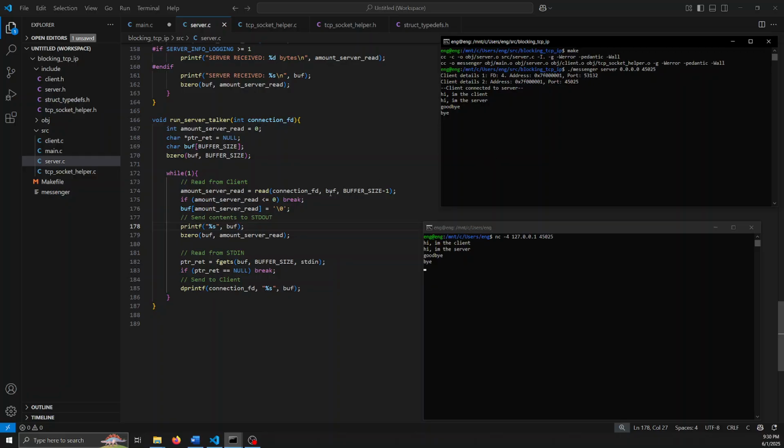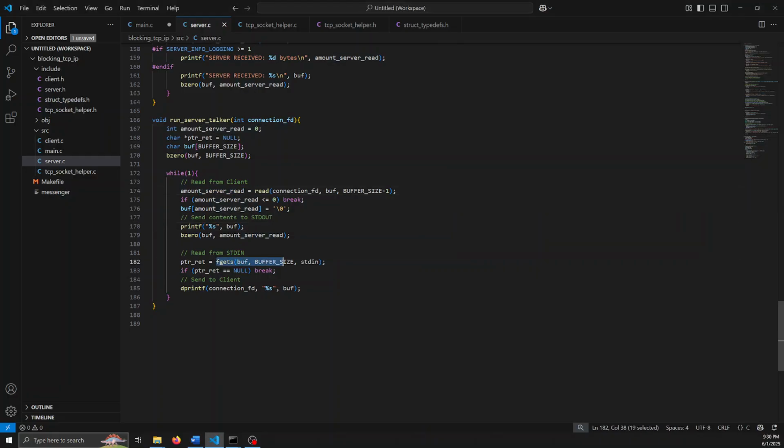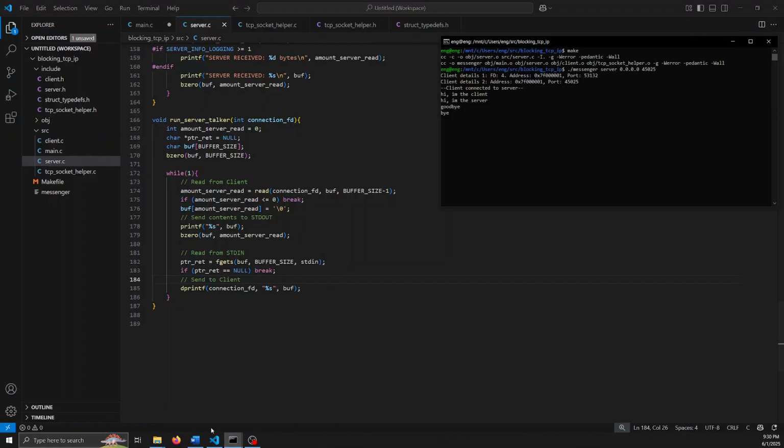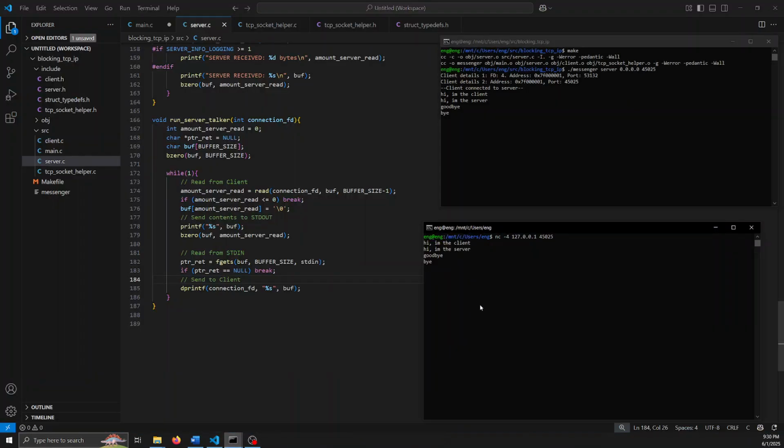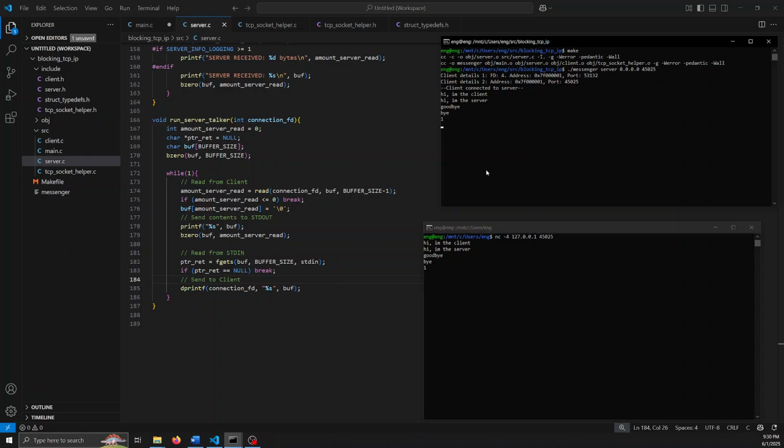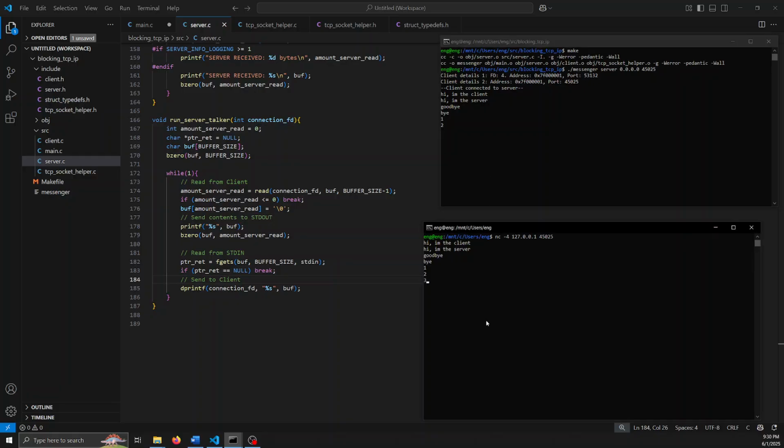And one thing to notice, because this is blocking and I'm doing this, either this followed by this, we have to go back and forth in our code. We can't just do it together. In other words, if I type in 1 here, I have to type in 2 here. And if I do 3 here, it works. Now if I do 4 on this one, I don't get it.